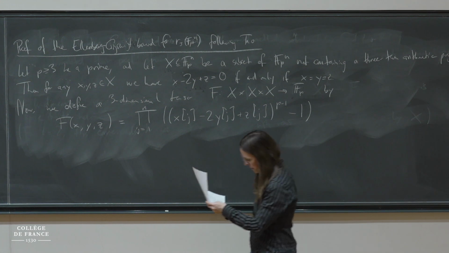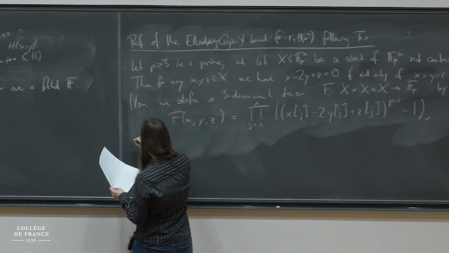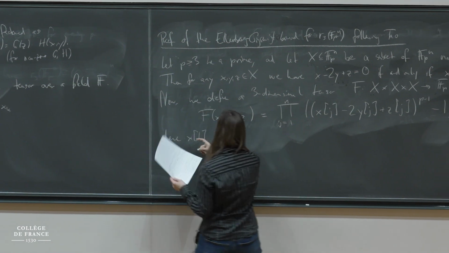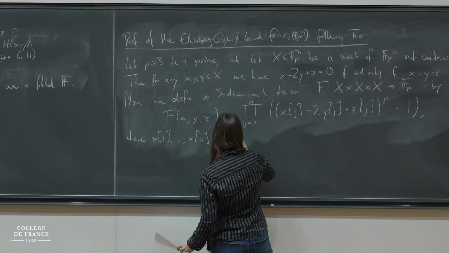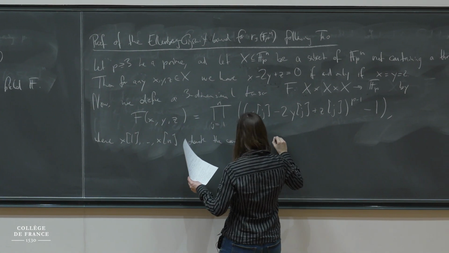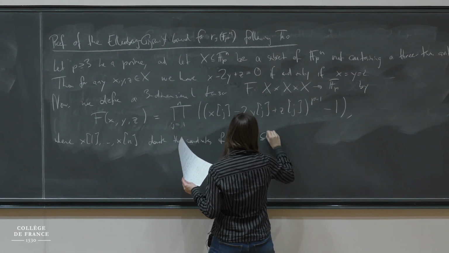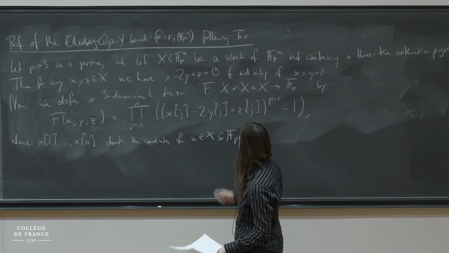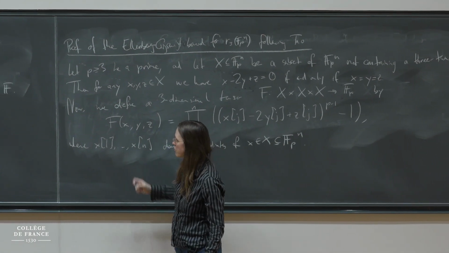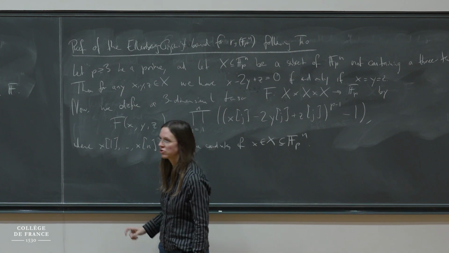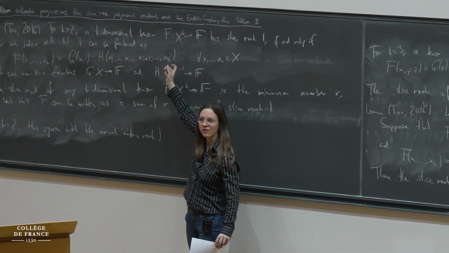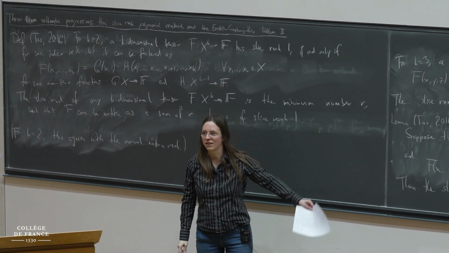So what do I mean by this? Let me maybe write this in order to not be confusing. So x[1] to x[n] here, with these square brackets, denote the coordinates of x in X, which is a vector in F_p^n. So any x in X is a vector in F_p^n, so it has these well-defined coordinates. And the reason to use the square bracket notation rather than the more common index notation is that we already had that notation here, and that would be quite confusing if here with a lower index I mean a vector, and there I mean the coordinate of that vector.